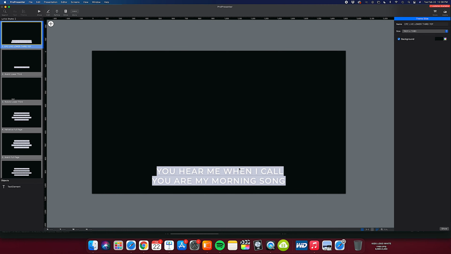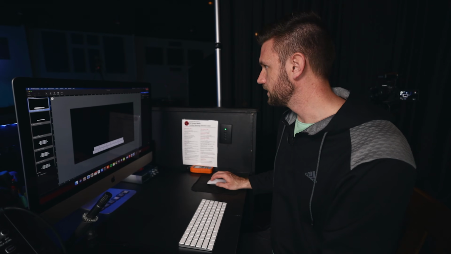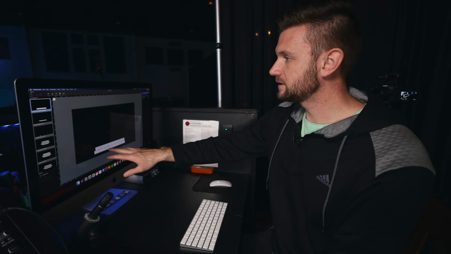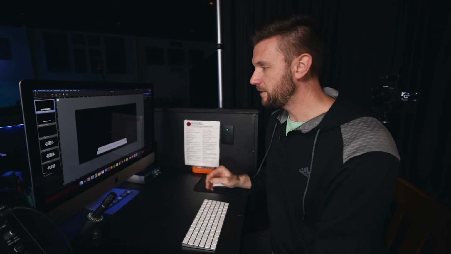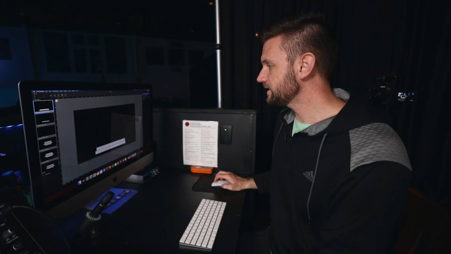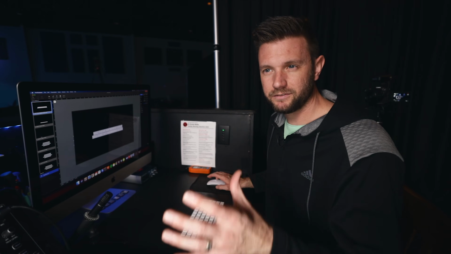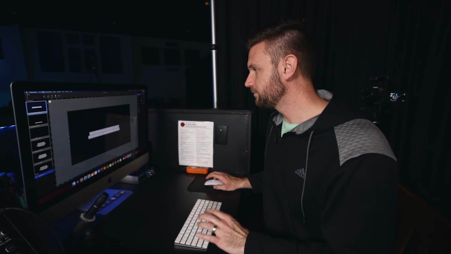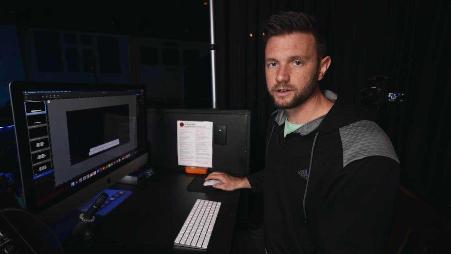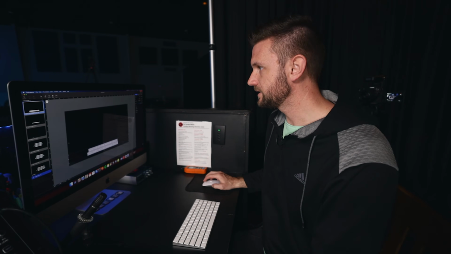I don't know why it puts these bars behind there, but it doesn't look like that when it comes out. So I don't know why it's doing that right now. But it's just a simple text over your black background. And of course you can move this anywhere you want to on the screen, and then move it in the ATEM Mini later if you want to down at the bottom. But we go ahead and put it at the bottom on that lower third from ProPresenter. That's just how we decided to do it.